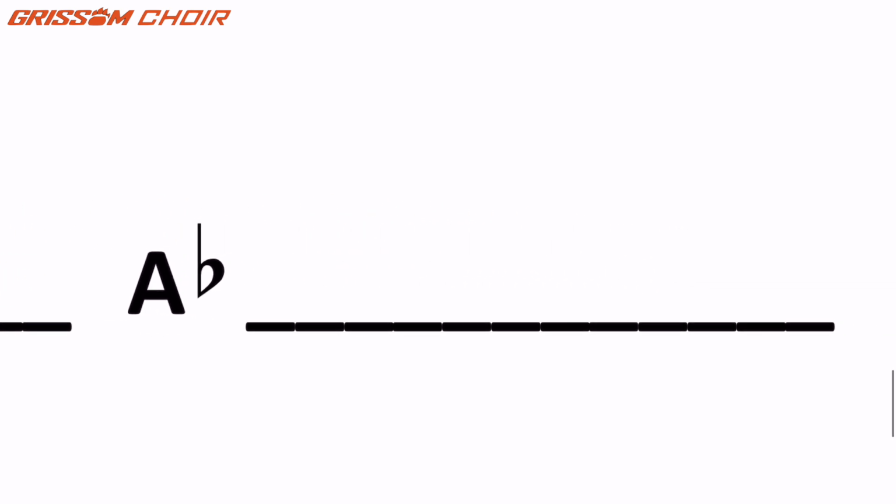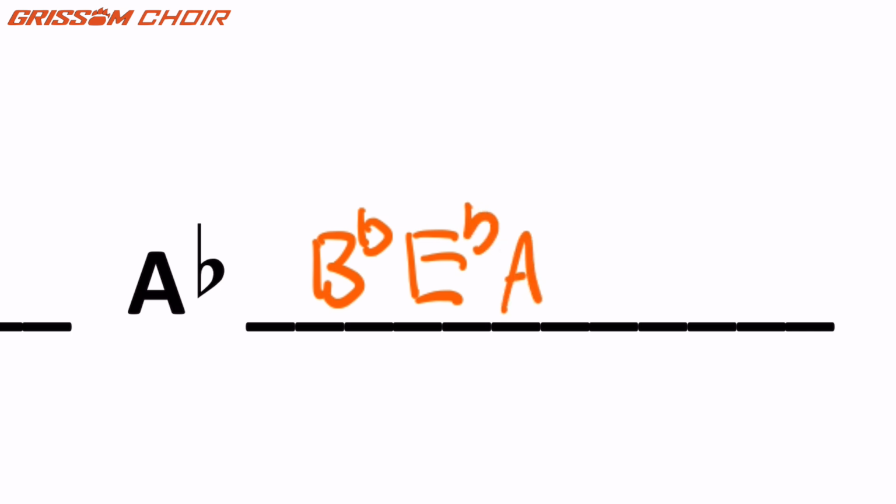A flat, we do the list, we do the order of the flats and go one past the note that was given. So we have B flat, E flat, A flat, got to go one past it, D flat. The 4 flats that are in the key of A flat major are B flat, E flat, A flat, and D flat. At this point, I want you to pause the video, complete the rest of these examples. When you're ready, click play. We'll see if you get them right.